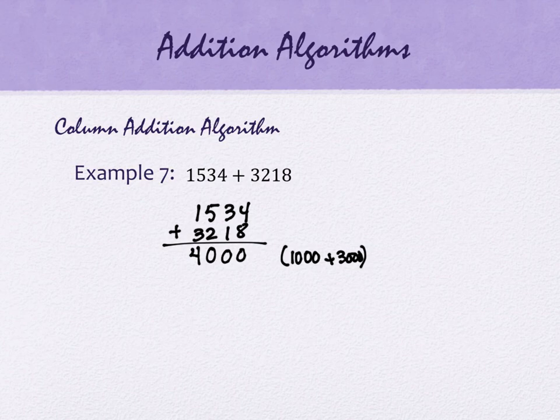Okay, your choice. Do the same thing on the next column. So the 5 and the 2 would be a 7. Okay, so again, you're really doing 500 plus 200. And again, the stuff in the parentheses is not what you would actually see a kid writing down, okay? And then you have the 3 and the 1, so you have a 4 here. And again, that's really 30 and 10. And then the most interesting one's the last one, because they don't add to a single-digit number. All the others have been a single-digit number, right? It was a 4, a 7, and 4.